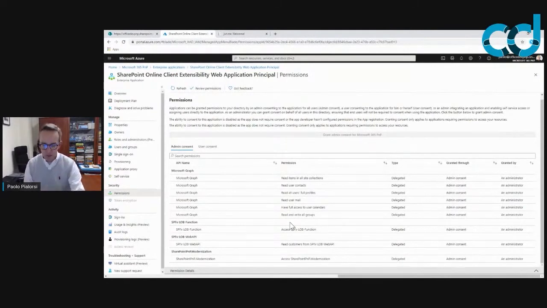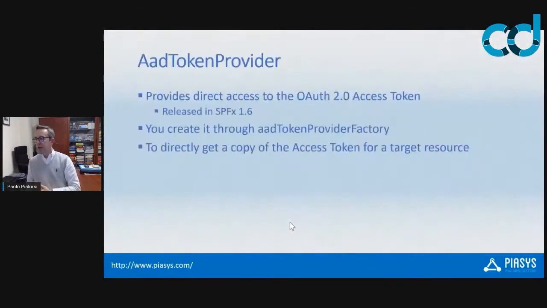permission requests. But still talking about the consumption of APIs, there are scenarios where you want, for example, to just get the access token and to make a low-level request with your own code base without using the infrastructure provided by SharePoint Framework.